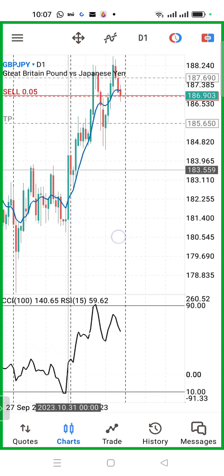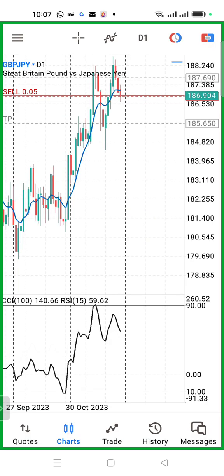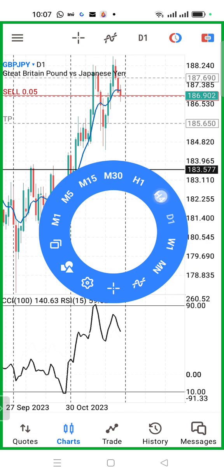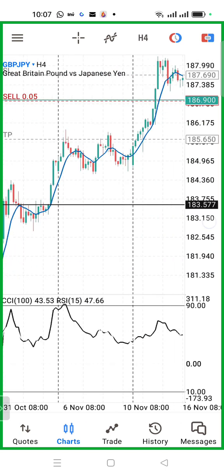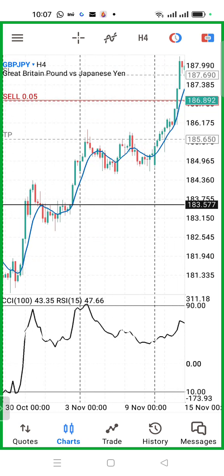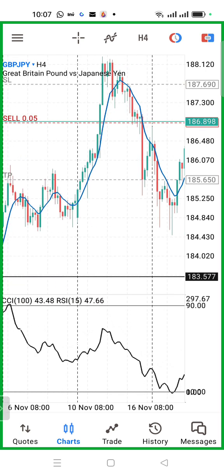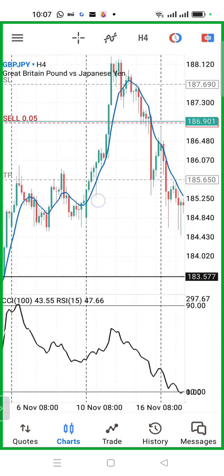So you can now enter from here. So now you want to enter from here. Let me do something. Let's assume you want to enter from here. Now if you go further to a lower time frame, let's go to like 4 hours now. So this was where you entered. You entered from somewhere here. Your stop loss can just be below the wick of that, and you can see the movement from this level down to this side.